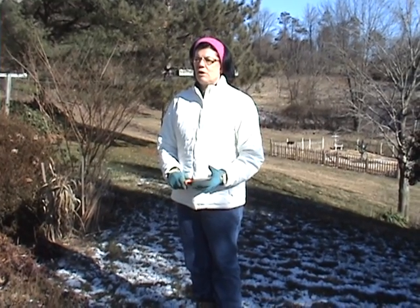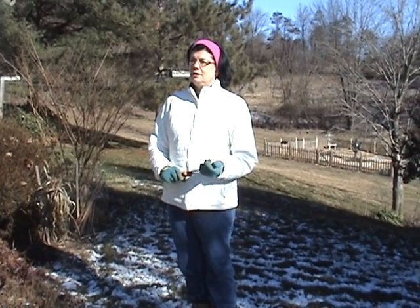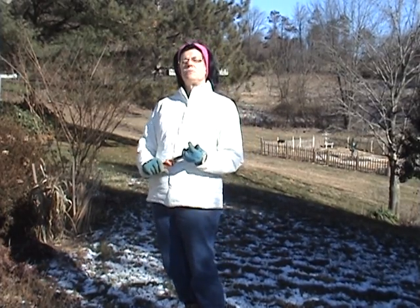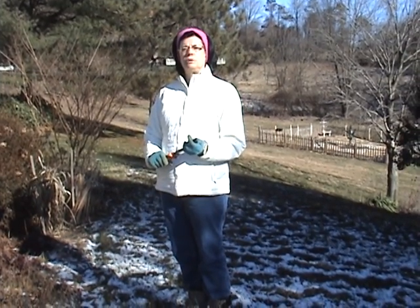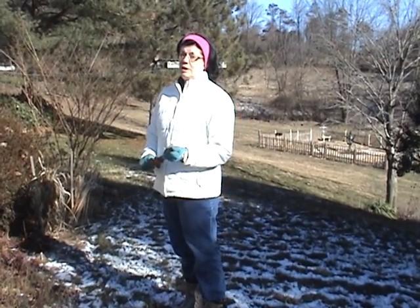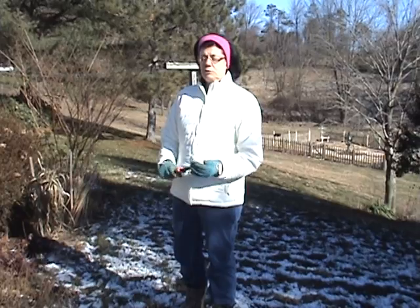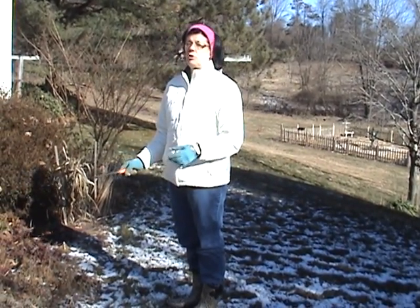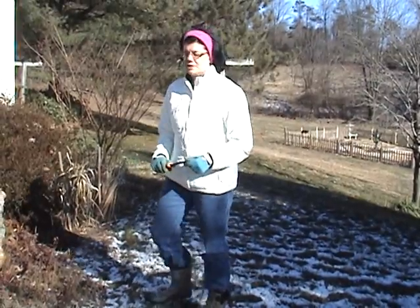It's hard to believe, but they are called winter annuals, and that means they sow their seeds — the seeds sprout in the fall and they start to grow in the fall, the winter, and the spring. They put out new seeds and start all over again with new plants. The key is to get the weed out of your garden before they seed.